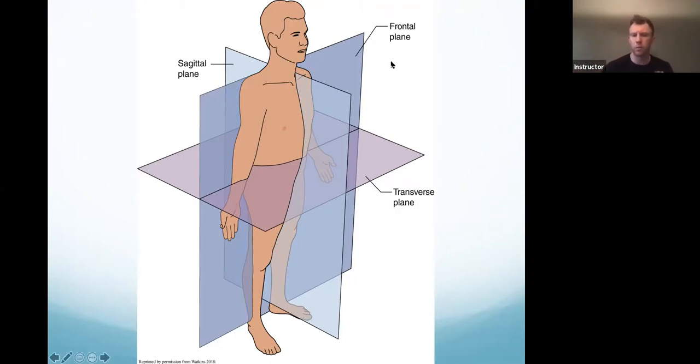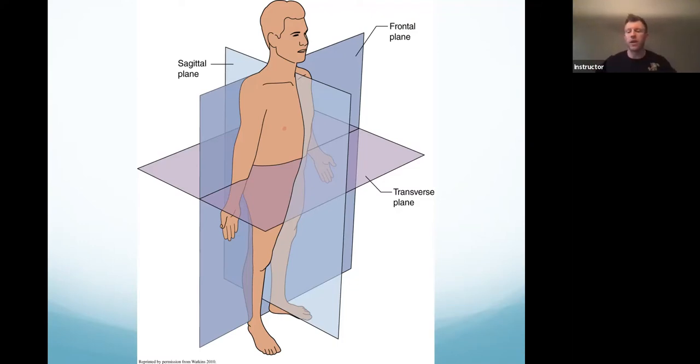Then you have the frontal plane, which splits you into front and rear, or anterior and posterior. Even though you would think front and back would mean front and back movements, it actually means side to side. So think of a lateral squat where you step out to the side and then come back, or when you make a cut and then you move. That is a frontal plane movement because you're moving in that space. And then transverse: think about cutting the body in half and you're rotating off of that split.